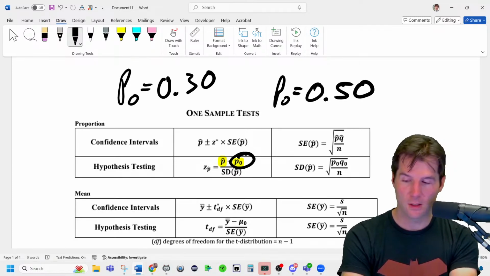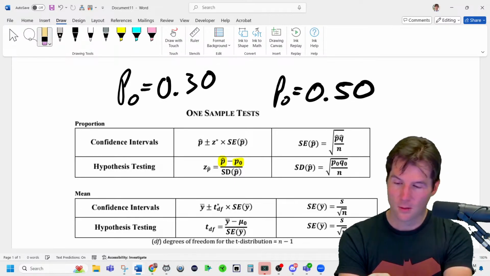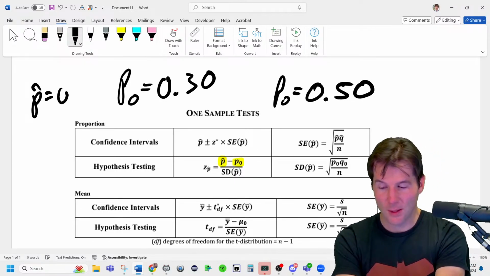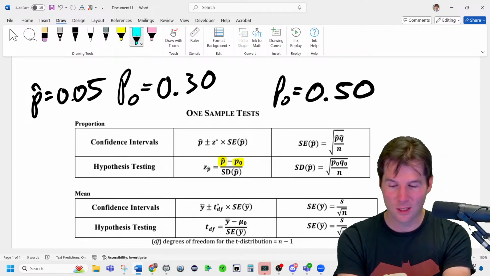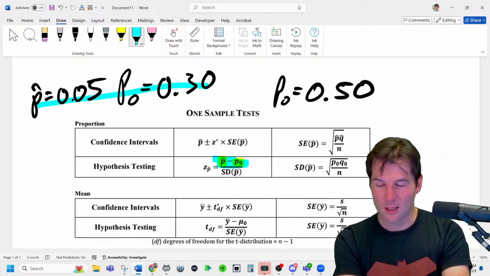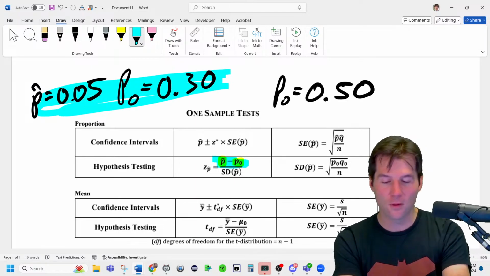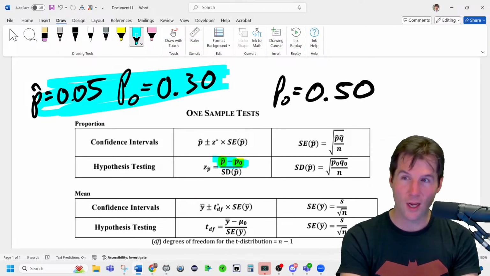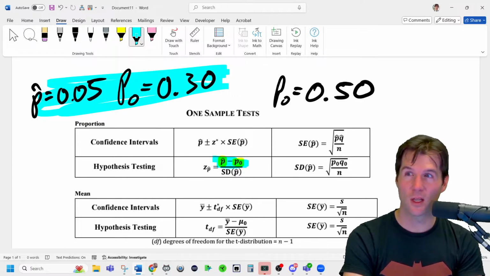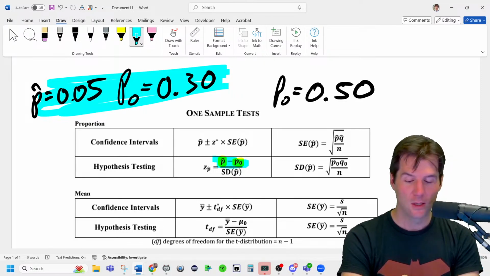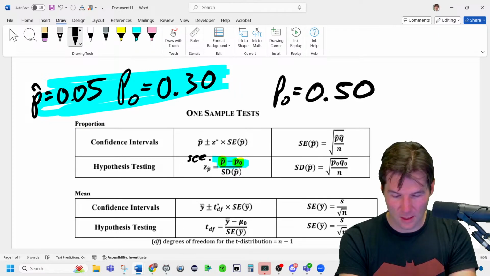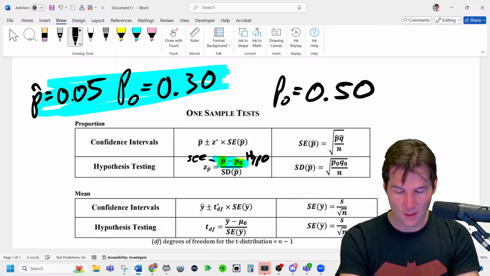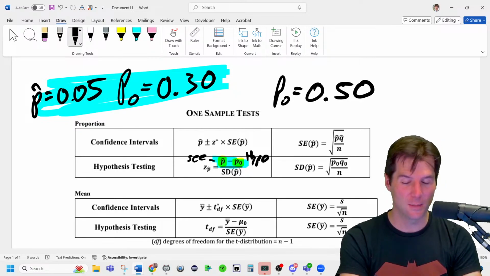So then we might find in a sample that only 5% of students are from New York. So in a sample, we observe 5% of students are from New York, and this would lead to the difference between these numbers. So you would take the difference right here, and you'd get negative 0.25. Notice if you subtract these, you get that it's 25% lower than we hypothesized. So you're basically saying the first thing is what you see in the data and how far is that away from your hypothesis, what you thought would be true. So it's like, man, I thought this would be true, but I saw this instead.